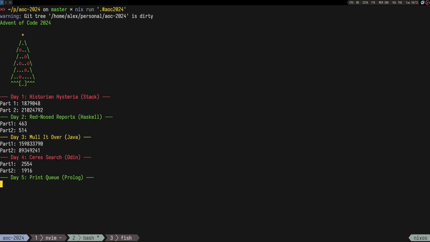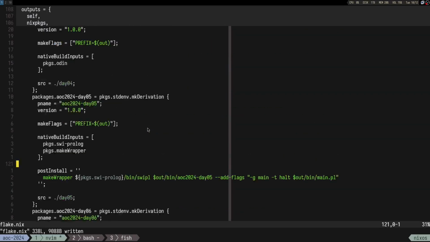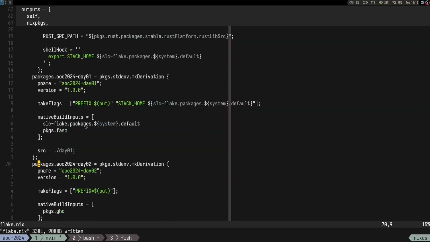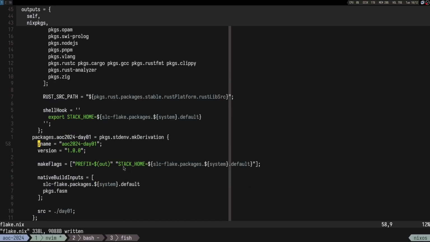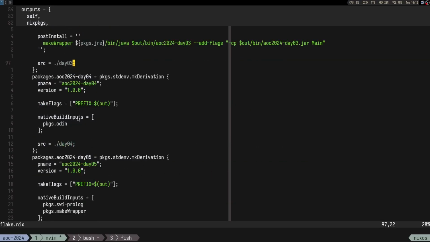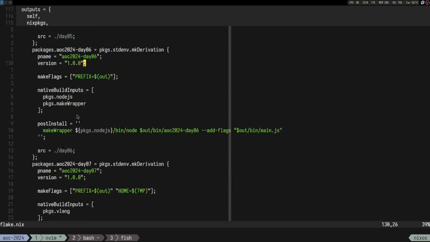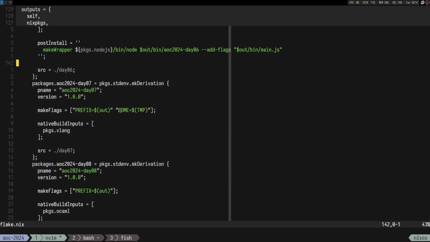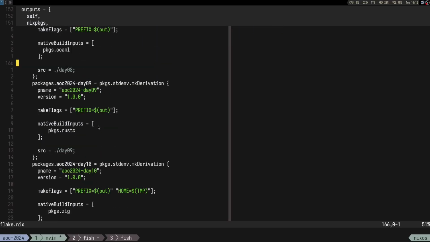I mean, my language stack also has the same thing, but at least I can explain why stack home is a thing, right? So stack home is the installation directory of stack itself. But what I'm curious about is why does VLang and Zig need this home variable? So they do something in the home folder. I wonder what they are doing there.